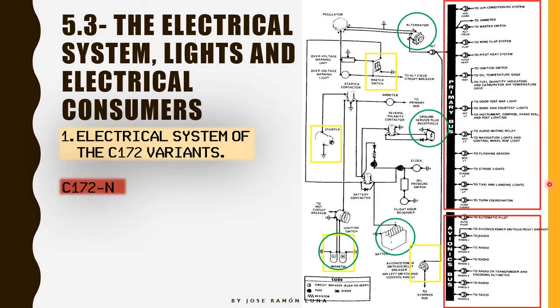So it's just the same thing. So basically, the upmost switch is the master switch, as we can see right here in your cockpit. This is the big red button placed next to all the light switches. If you follow these lines, you take your time, you follow these lines from the battery, you're going to see that it connects with the battery and the alternator. So basically, it's a double switch, so you can control whether the generator supplies the energy and whether the battery supplies that energy or not, right?